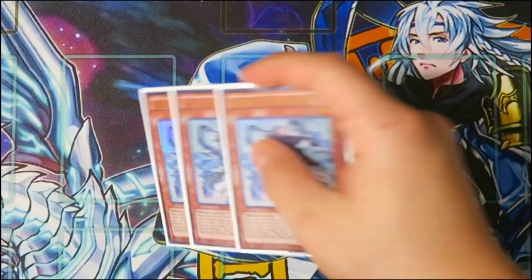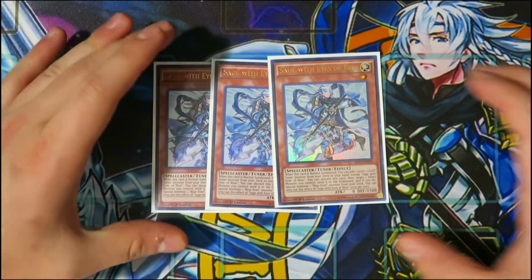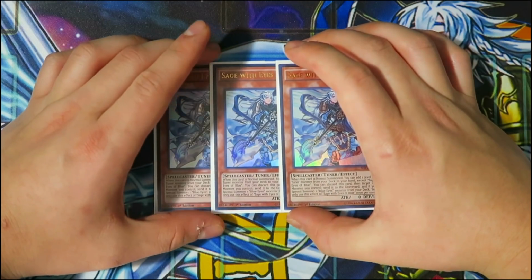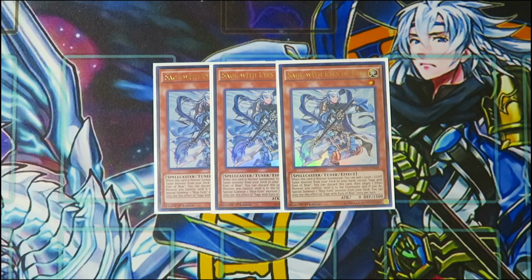Next off, for your level 1s, we're going to play, of course, triple Sage with Eyes of Blue. The card's really amazing. It helps you get access to the White Stone of Ancients directly from the deck to the hand, and you actually want to open up this card as quickly as possible, so that you have a tuner to get access into your Blue Eyes Spirit Dragon.